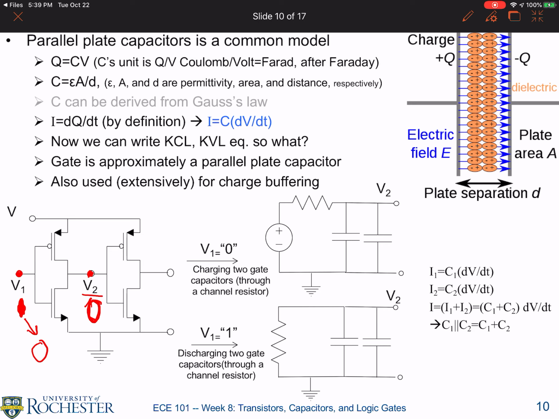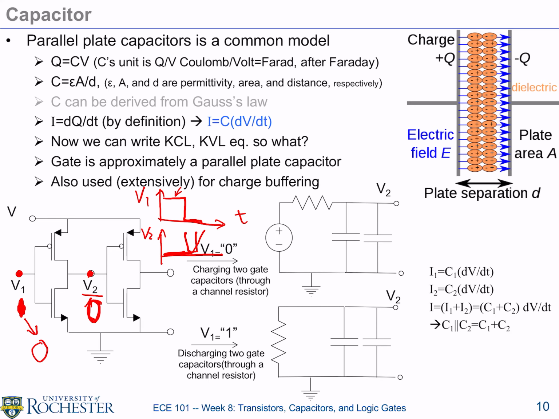So if I draw V1 as time goes by, it goes from 1, zoop, to 0. If I want to see what happens to V2 as a result of that, because when V1 is 1, we know V2 in steady state should be 0. Does it go straight up? Is there a delay? Does it wait a little bit and then go up? Does it go up gradually in some way? How does that work, right? That's what we're interested in for now.